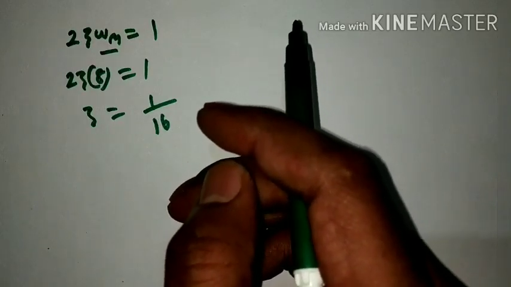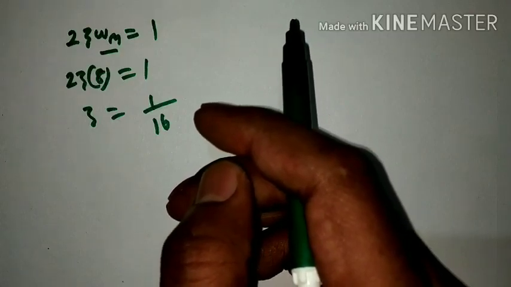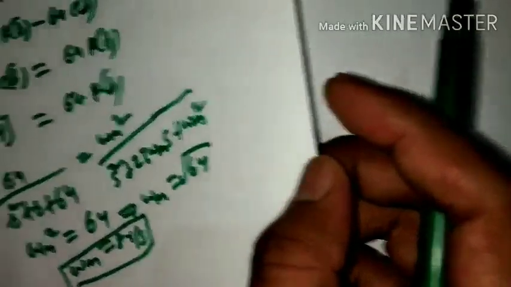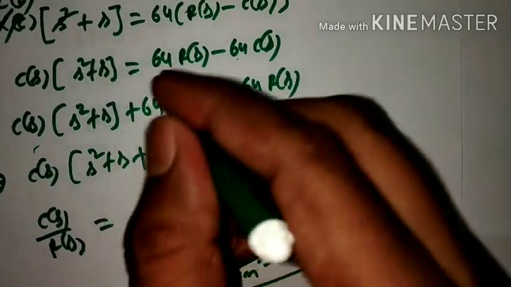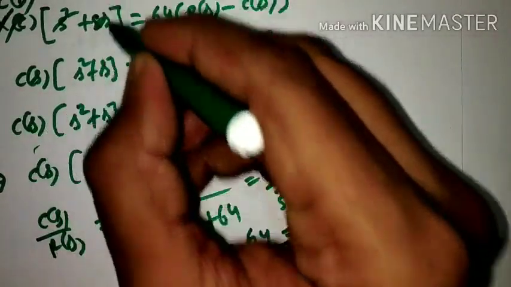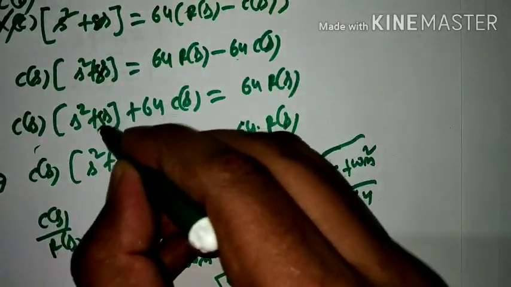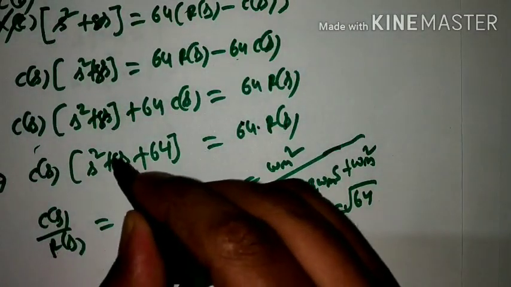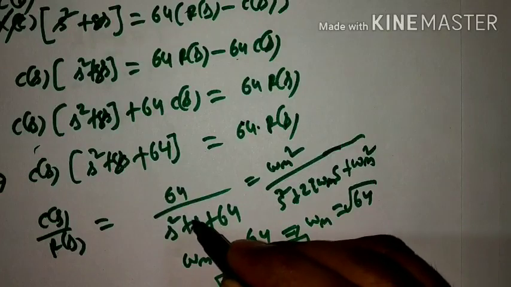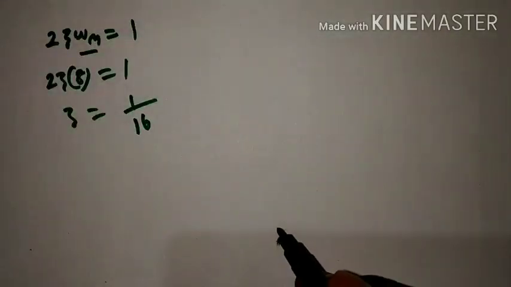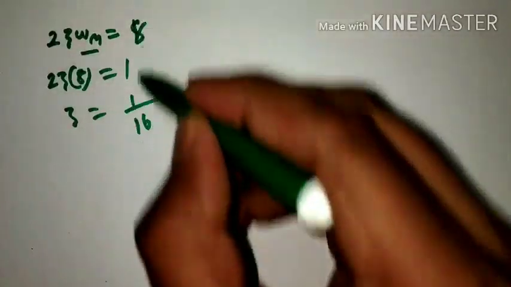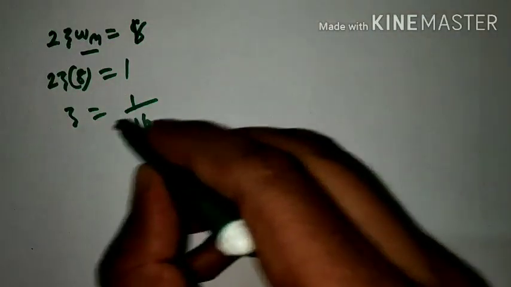This is completely wrong. I have missed it here. There is a small correction here. So you have to put 8 here, here also 8, here also 8. So this would be 8. So what happened here?